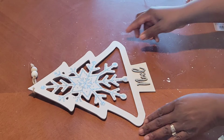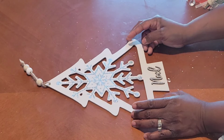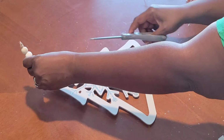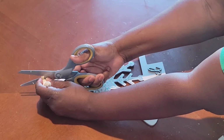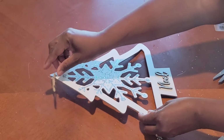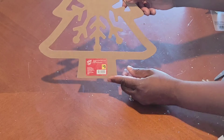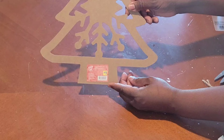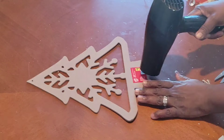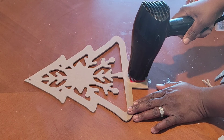All right, look at this beautiful tree that says Noel. It is from Dollar General. It's brand new this year, y'all, and it was only $1. So I am going to create a duo of shelf sitters. It's a tongue twister to style in my space for 2024 and the years more to come. Yes, and this is going to be simple.